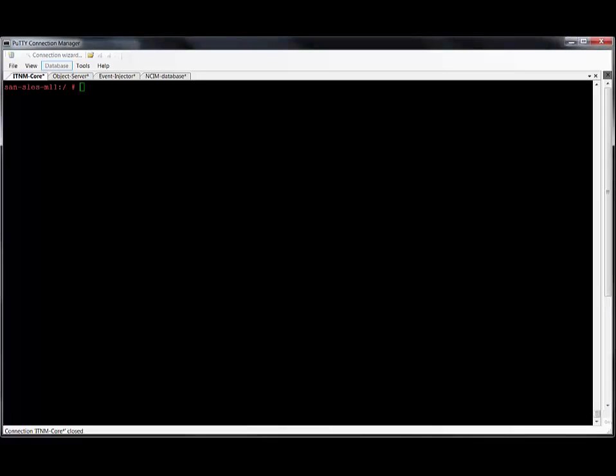Now let's take a look at the ITNM core side. Before we do that, let's make sure we have the environment sourced so that we can run out of the box scripts without being in the absolute path. Source the environment, and let's look for the status of all the components.